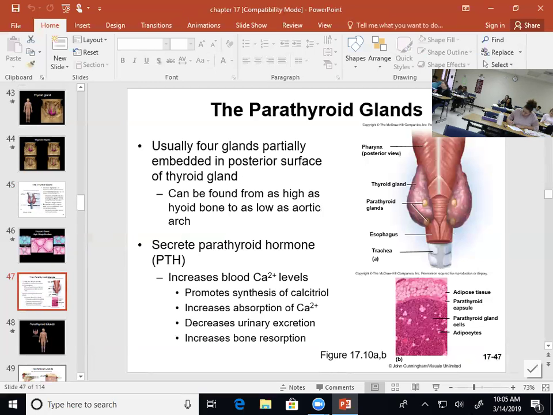Parathyroid hormone dictates calcium being pulled in, and the intestines are going to pull it in, and the kidneys are going to conserve calcium. That's going to do what to blood calcium levels? Right. Bring them up. But one of the major ways it raises blood calcium levels is that it's going to target bone. And when it targets bone, I want you all to see this bone resorption. What this really means is that it's going to target a special kind of cell called an osteoclast. Y'all remember osteoclast? Osteoclasts are special bone cells that dissolve bone.